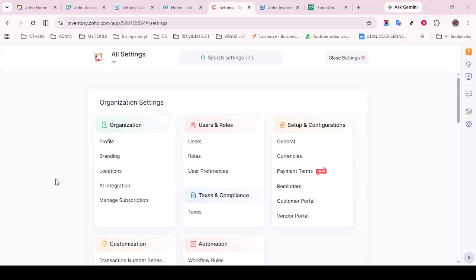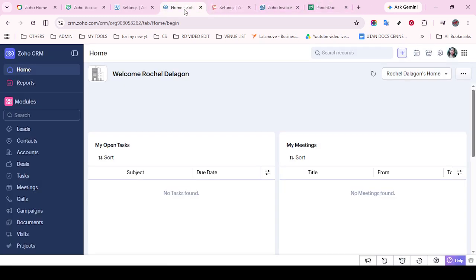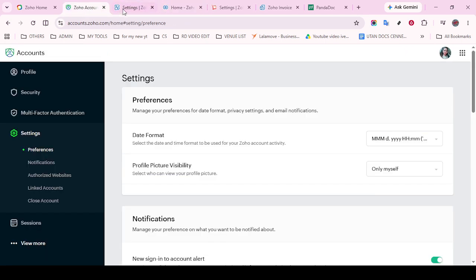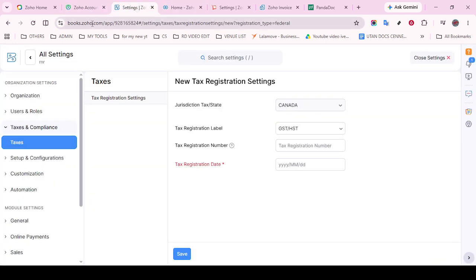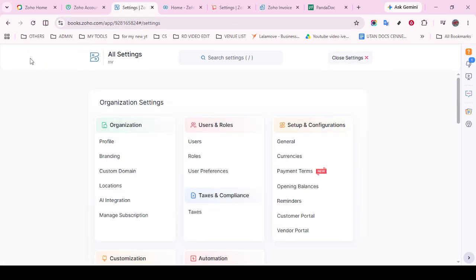In today's video, I'm going to teach you how to download a bank statement from Zoho Books. We'll go through the process from start to finish in a simple, clear way so you can quickly save a copy of your bank statement directly to your computer. This is useful if you need the statement for bookkeeping, reconciliation, reporting, or to share with your accountant.